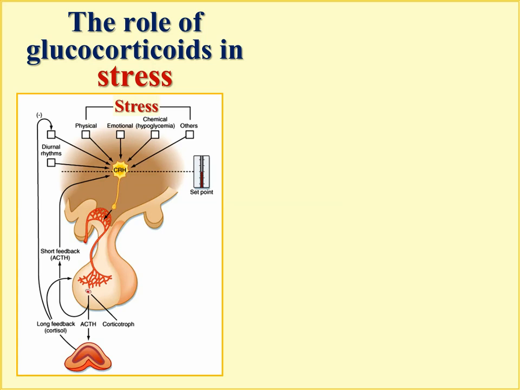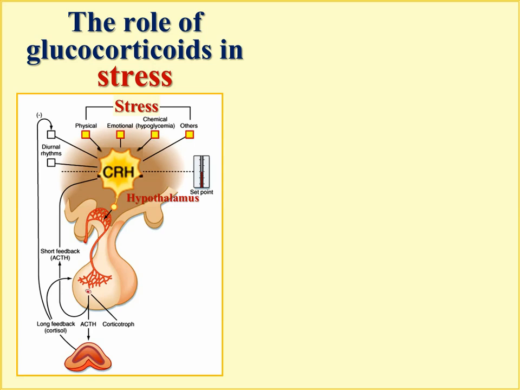Look, there are different types of stress, of very different kinds: physical, which is mechanical damage and many others, emotional stress, chemical such as hypoglycemia and others. They all may have different features, but have something in common. They all stimulate production in the hypothalamus of CRH, corticotropin releasing hormone. The level of this hormone becomes elevated, and it's not suppressed by negative feedback if it's a stress reaction.